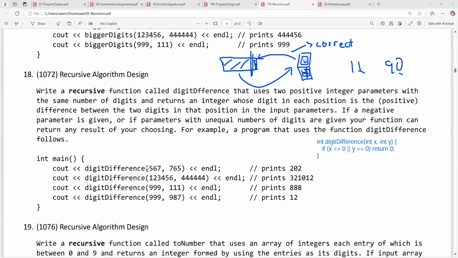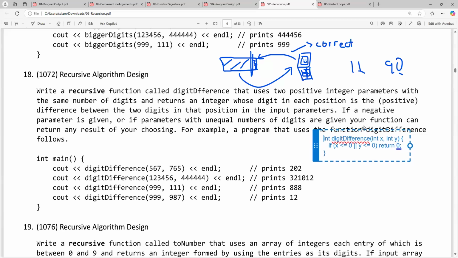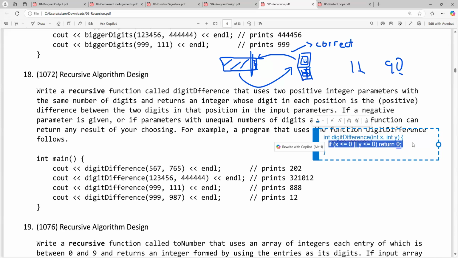Sorry, so in most circumstances when you're doing a recursive function, most of the time you start off with int and then the name of the function, and then you put int x, whatever. And then after that, it's always if x is less than 0, and then you put return 0. I noticed that with most recursive functions, that's usually how it starts off, with x is less than 0.